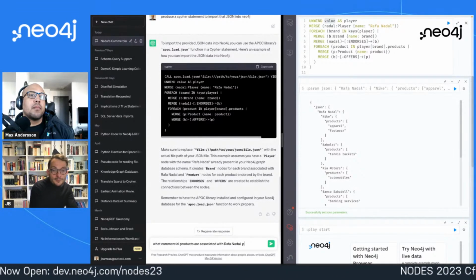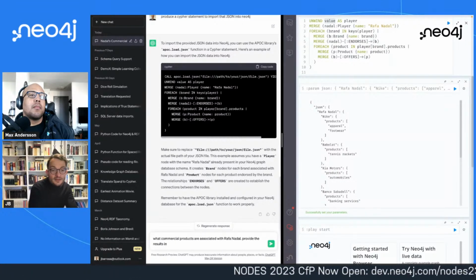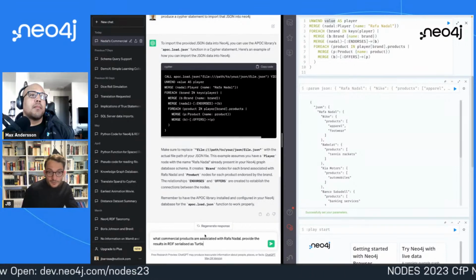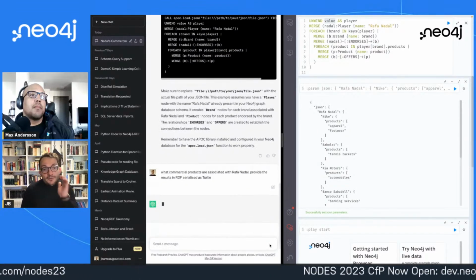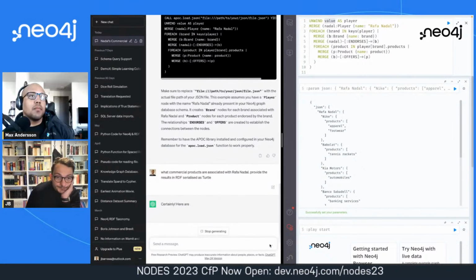But provide the results in RDF serialized as Turtle, because we have multiple serializations. Let's see what that gets. So hopefully that will produce something that we can read.